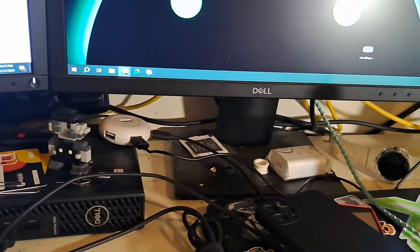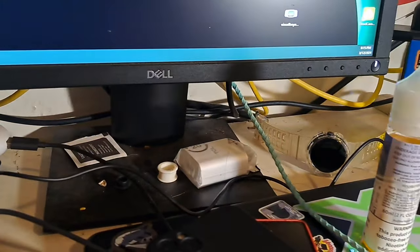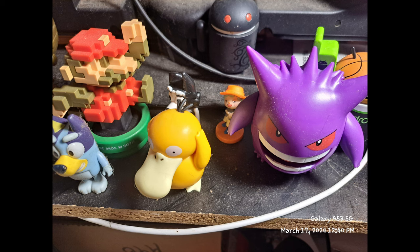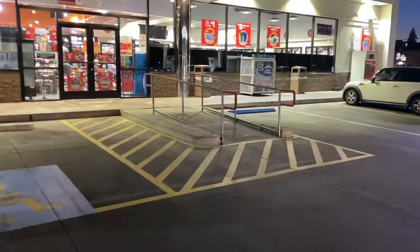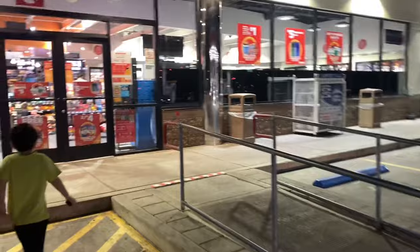from all this clutter. This is, again, indoor 60 frames per second video. And a quick test. About to take it to the park and get some photos and video samples out there. So yeah. Let's go get some pictures, videos, and such for the day in the life. I stopped off real quick to get some gas and I had something to drink.